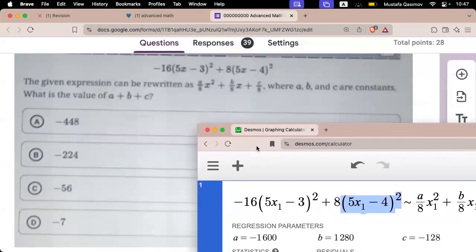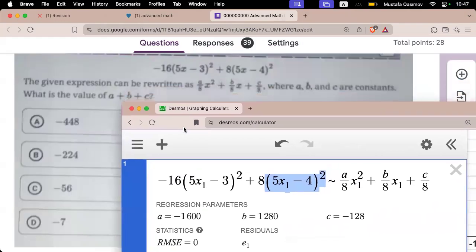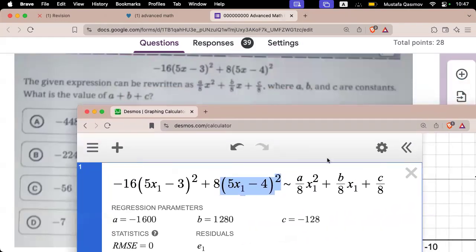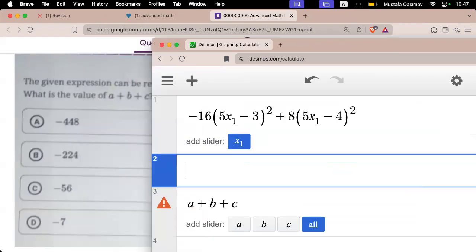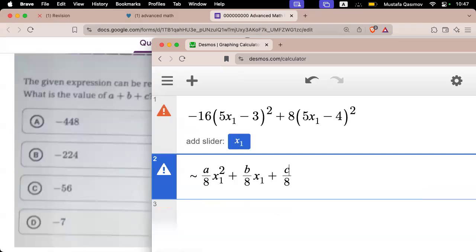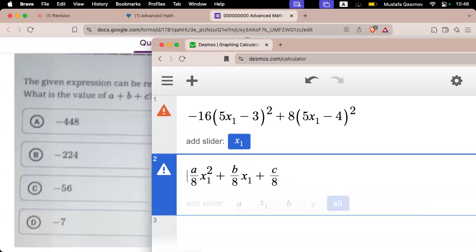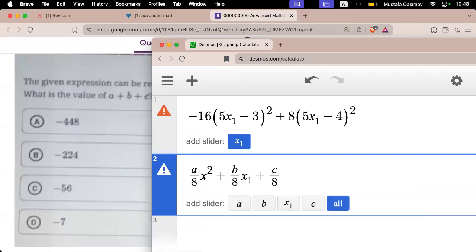Do you have any question from here? Okay, Suada, you say that writing instead of x1, right? When you write instead of x1, exact for this, only for this question. Okay, in second one, we will get like this. Just wait. Okay, in second one, we will get like that.